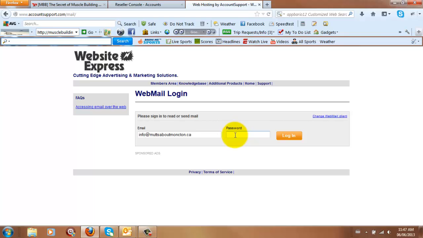And the same password for entering your websites, but with 2 capital M's. S. And then you should log in.